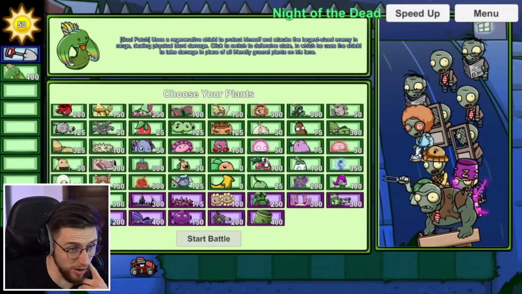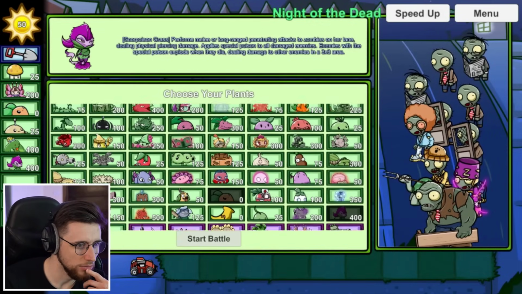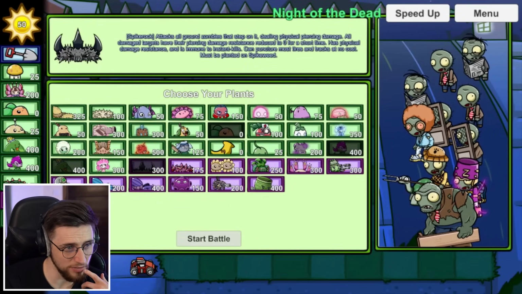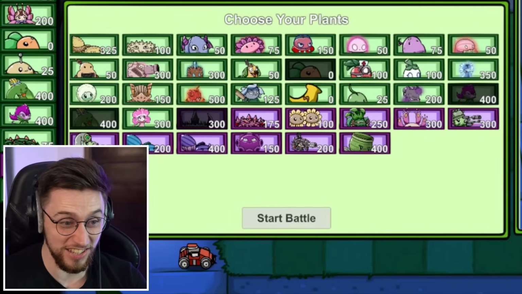Tiger Grass is pretty good too, actually. Score Poison Grass. Bro, let me try that with Spike Rock. All damaged targets have their piercing damage resistance reduced to zero for a short time. Hey, listen, he's cooking something.